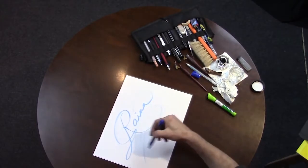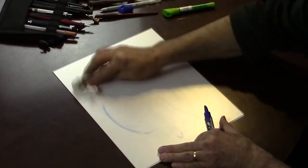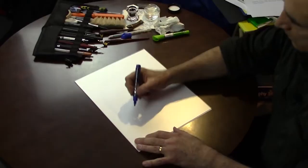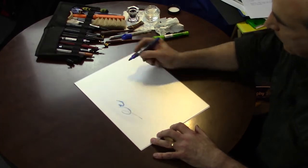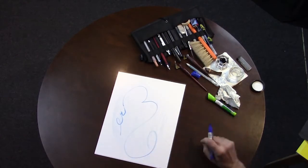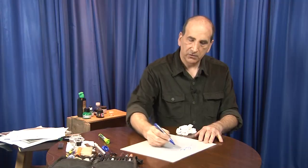The little loopy-doos, the little flourishes are easy. That's why we're doing this. So sometimes when I'm working on a document and I want a specific type of flourish, I'll pull out my plexiglass and say, okay, the word ended in ER. I want to come off that little bit there. What's going to look right? That doesn't look right. Something simple, maybe. Yeah. And then I'll go to the paper and try it.